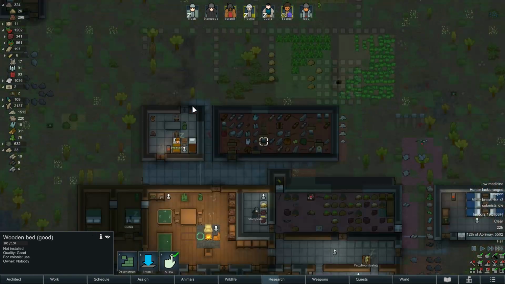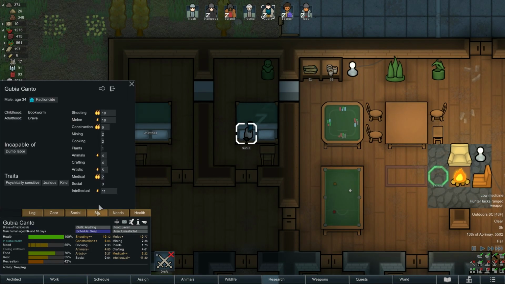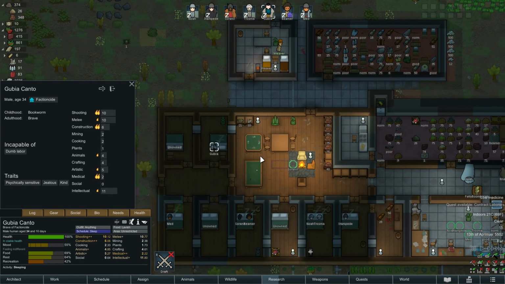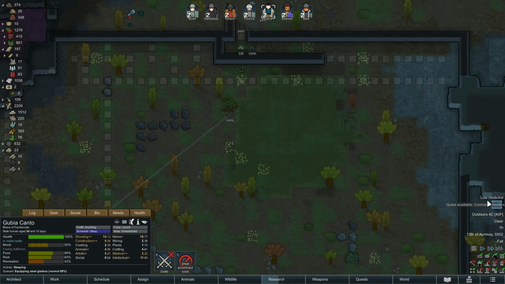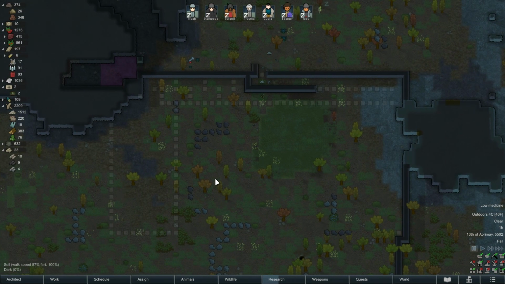Oh, a good wooden bed. Yeah, we can take that to sell. Hunter axe range weapon. Really? That's a good point. Contract labourers? Well, I hope they're going to lend us some people. Gubia. That's right. But you're researching, so don't worry about it. What weapon do you have? I don't have any weapon. But she's good at melee, though. So let's get her. There's a gladius up here, isn't there? This might have been hers anyway. Has it been collected? There it is. Steel gladius, perfect. Right, Gubia, when you wake up, go and collect that. Right, what's this about? Lend 3 colonists. No. I can't afford to spare 3 people.